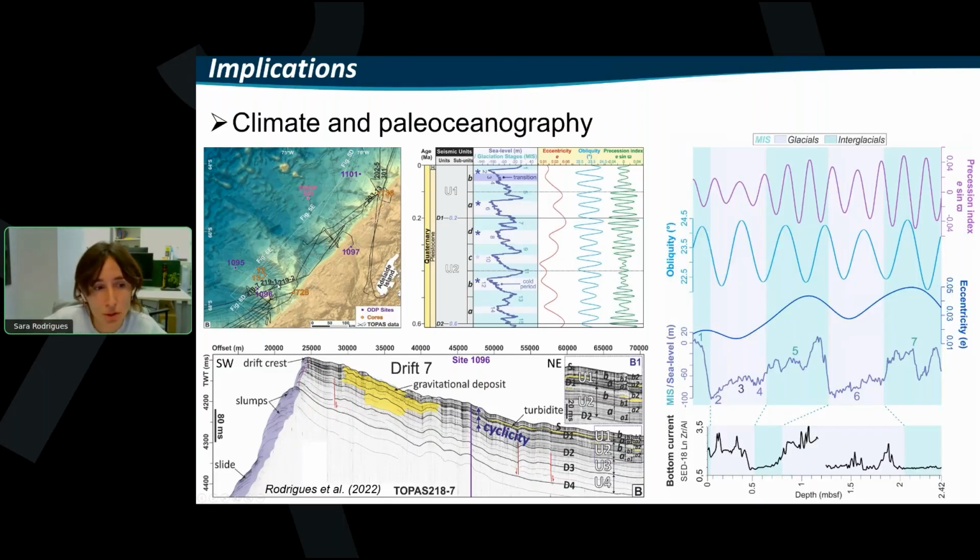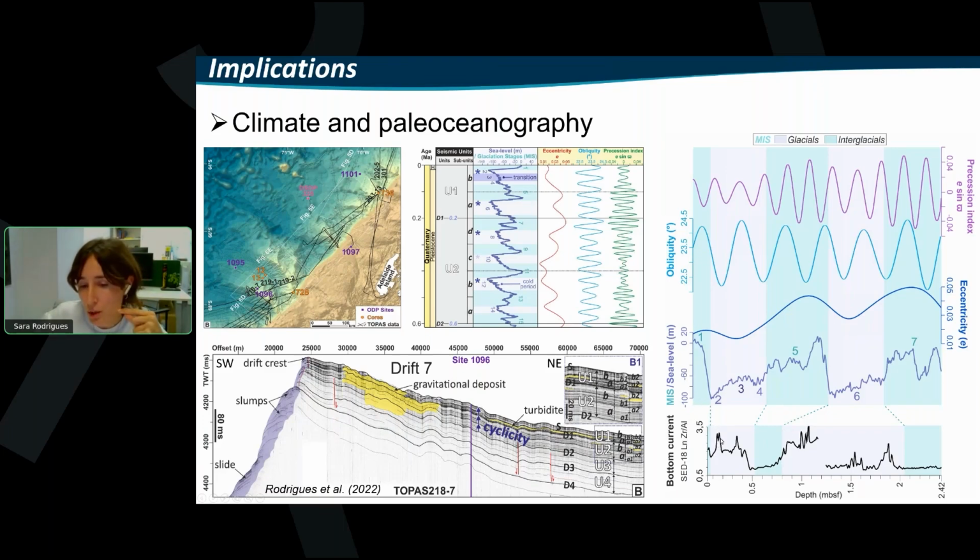When we looked into one of the cores, if I'm not mistaken, core 18, which is, I think, around here, may not be represented in the figure. I don't see it at the moment, but it's around here, in the extremity of the drift. And we compared some of the ratios of the elements. So we have here, for example, zirconium over aluminum, between 0 and 2.5 meters. We noticed right away that some of the coarser beds were occurring in certain intervals. And I've highlighted the intervals here on purpose, and compared them to the marine isotopic stages through dating.